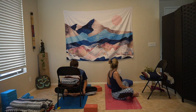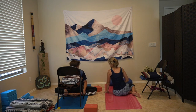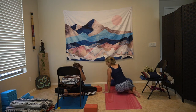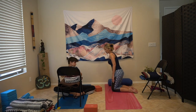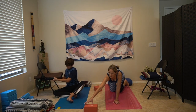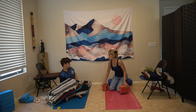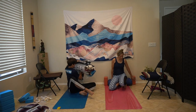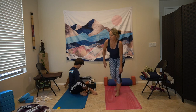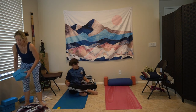We're going to come into the wall. I'm going to use my bolster. Zach is going to use the blanket, so get a couple blankets against the wall. You're going to use your blocks. Especially, we are going to place a block under. Let me grab a couple of blocks. We're going to have a block behind our shoulder blades.